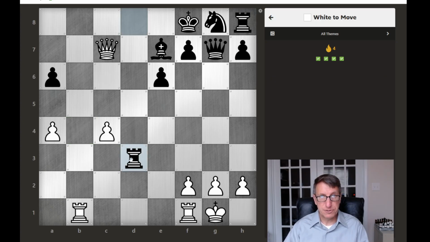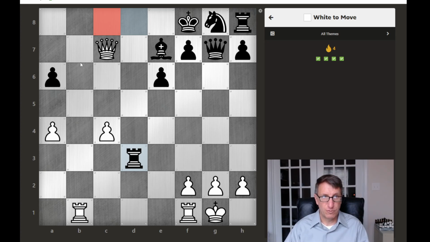We just had a capture, and what can we do here? All right. Well, we do have checks. Look at those checks first. So queen could check here, but then the rook would just retreat back and block.